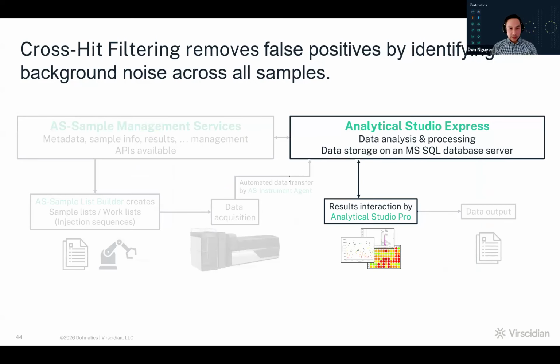Okay, so we just finished up the initial analysis and cross-hit filtering analysis within AS Pro, right? It's much faster than it was before. And in combination with all these other automation improvements we've made, the ASMS workflow is just much easier to use, right? We can also apply all of these automation improvements on top of our KD analysis.